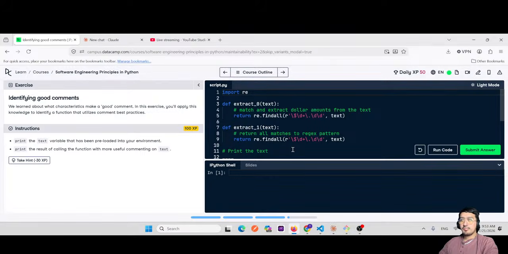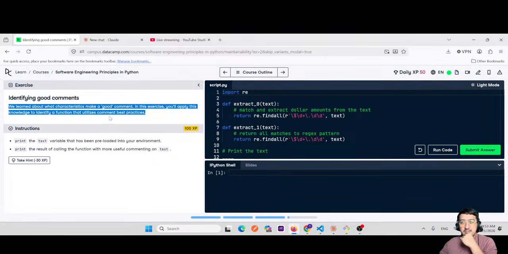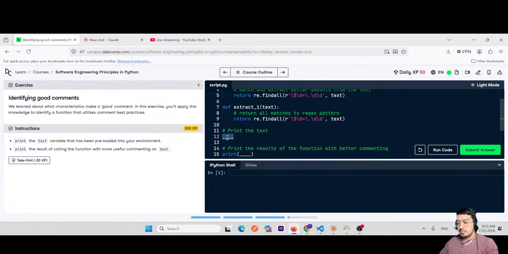Okay. So in this part we learn about characteristics that make a good comment. You will apply this and identify the function that has the best comment. Let's do comment best practices. Okay. Print the text variable that has been preloaded in your environment. And then print the result of calling the function.